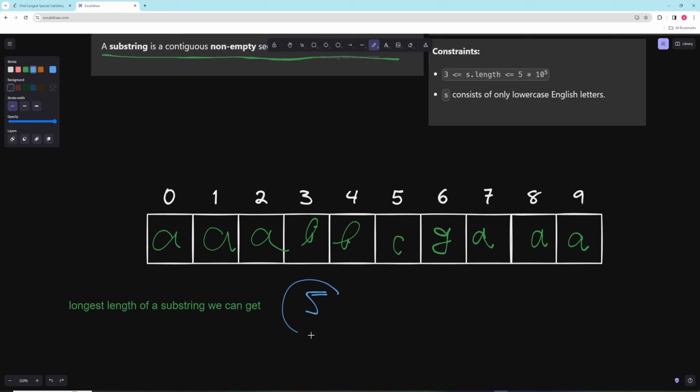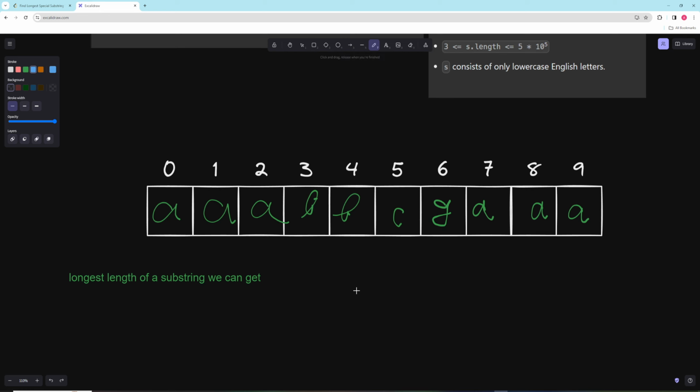So for length 5, we can't get it. What does it mean that we can't get length 5? Can we get length 6? Obviously not, because length 5 isn't possible. So if we have a range of numbers, let's call it 1 to 10, and we try 5 and it fails, that means this whole range above is no good. Similarly, if we try 5 and it works, then we know the whole range below is good. What does that look like to you? It should be pretty obvious that that's a binary search.